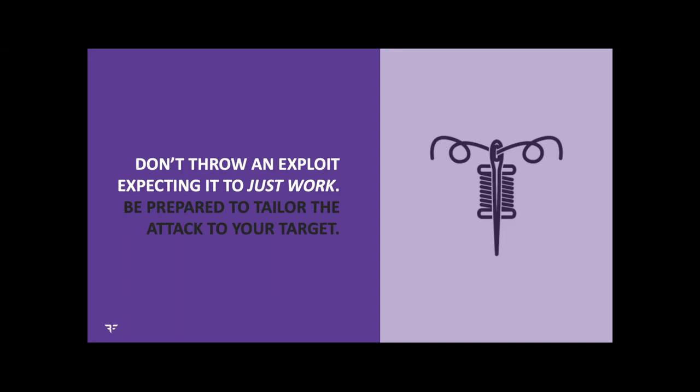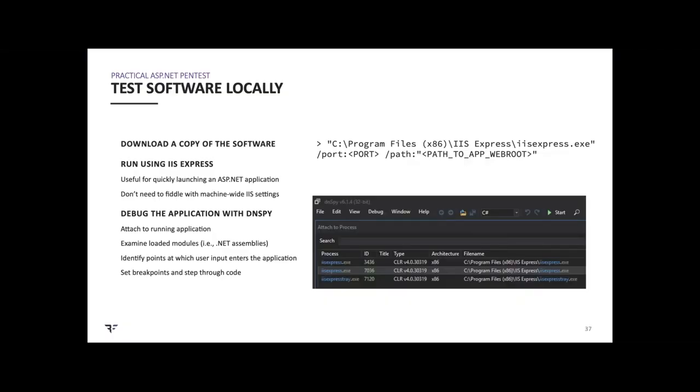We're taking functionality, say that's intended for a file upload, and we're getting remote code execution. That's a really tricky thing, and you should be prepared to tailor the attack to the specific target that you're testing. And that target can vary in terms of the specific software version that's running, the .NET framework version, the underlying architecture, egress filtering rules in the network, and other configuration differences that cause it to behave in a way that you might not expect. The very first thing that I would always recommend doing when testing any sort of application, to include an ASP.NET web app, is to download a local copy of the software.